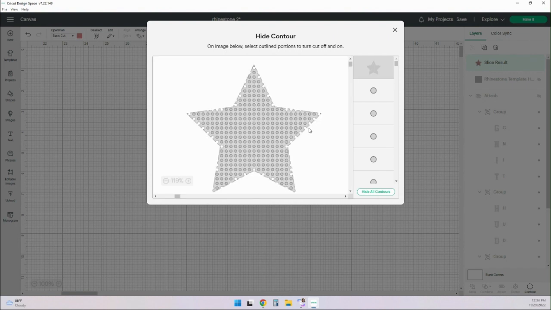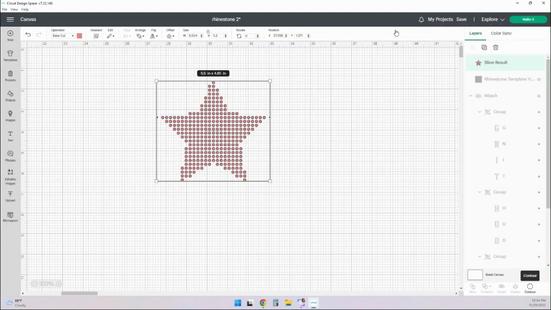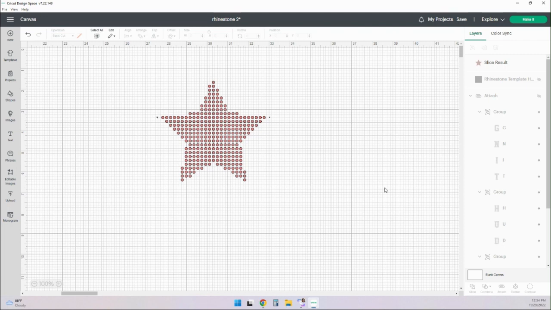All of these lines on the edges, if we do not get rid of them, they are actually going to be cut out by your Cricut, and you will have it cut right out of your rhinestone flock. The only thing that you want cut out from your flock are the holes. And so we need to actually go ahead and contour away the star. So we've done that. So when you come back, all you have are your holes. So this is essentially how you will be able to create it in Cricut Design Space.